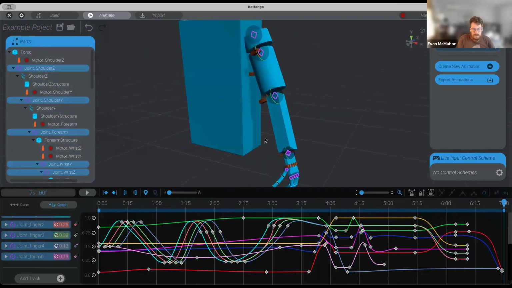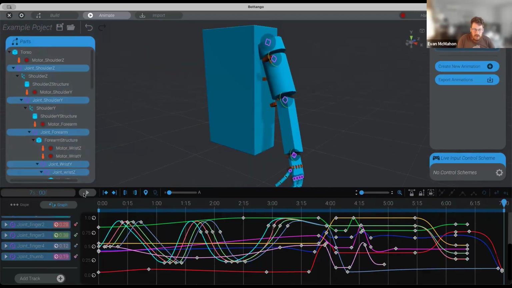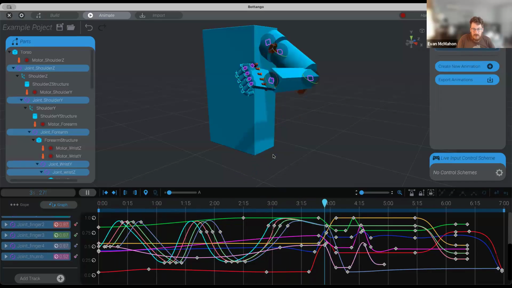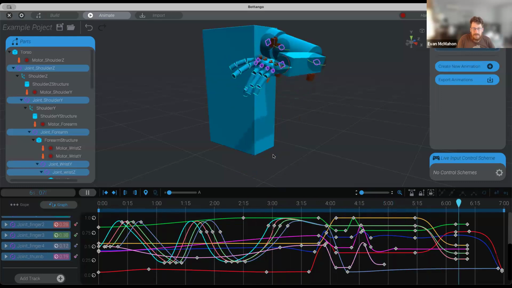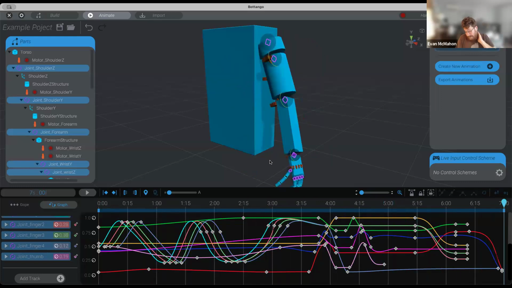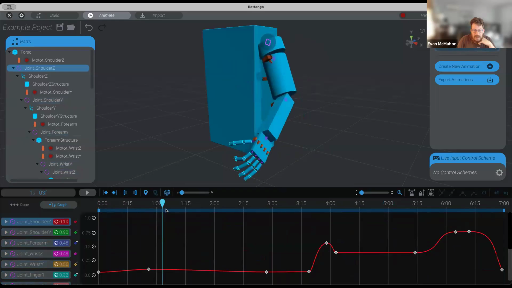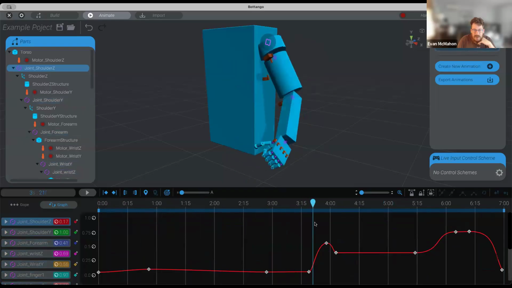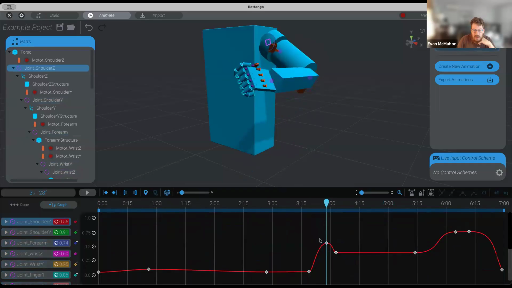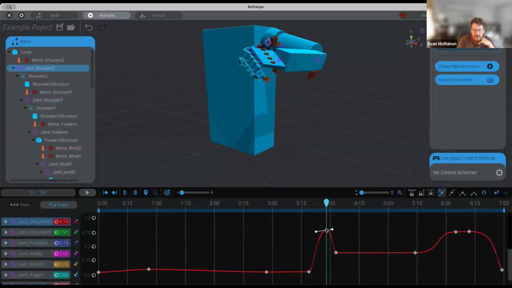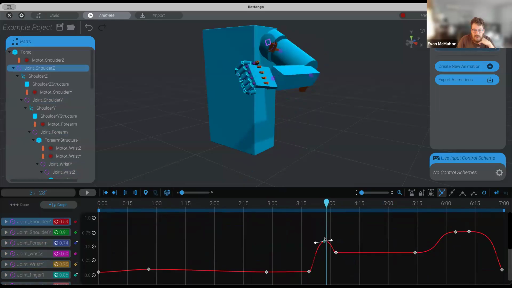So using pure math robotics tools, making an animation like this would be both difficult, time consuming, and make it hard for you to get your vision expressed on your robot. Using the graph editor, you can come in and be like, okay, well, now that we did this, here's this shoulder movement. I see I go here, but let's actually tweak that so we go a little bit higher up or a little bit lower.